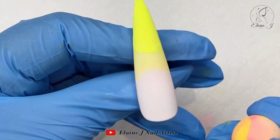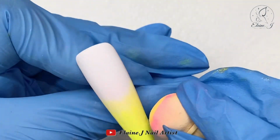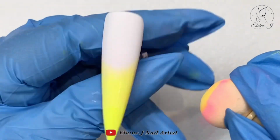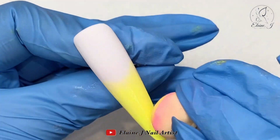Can't make a decision to save my life. And now I'm just going to fade that down just a little bit, because we do want the tip of the nail to stay quite vibrant, and just give that appearance of a little fade. So once I'm happy with that, I'll pop it in the lamp.